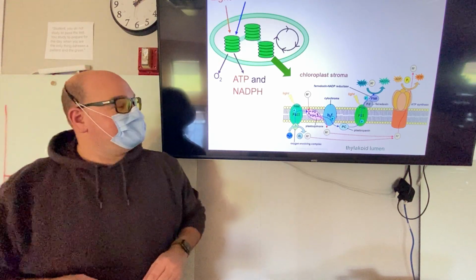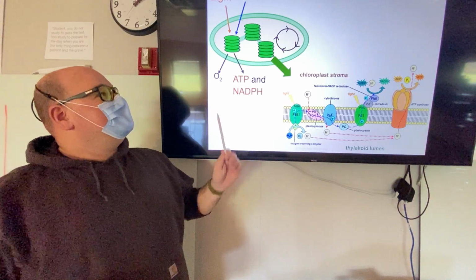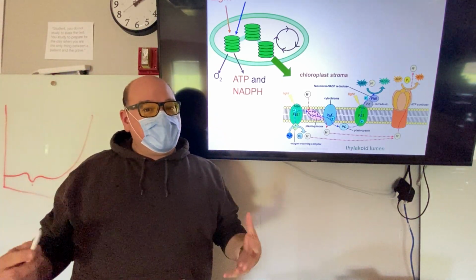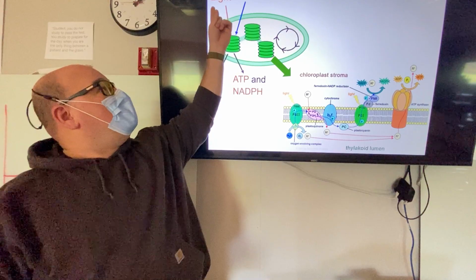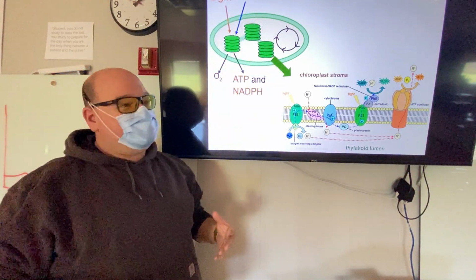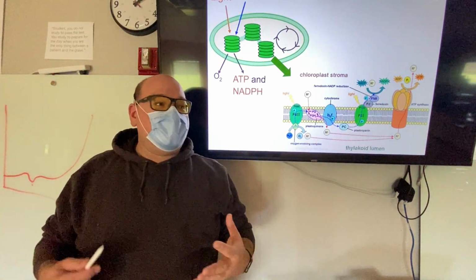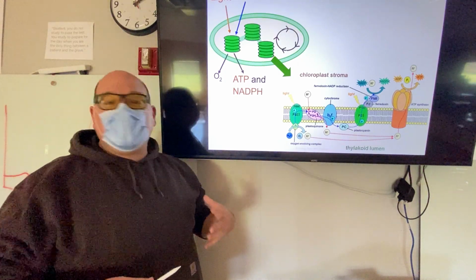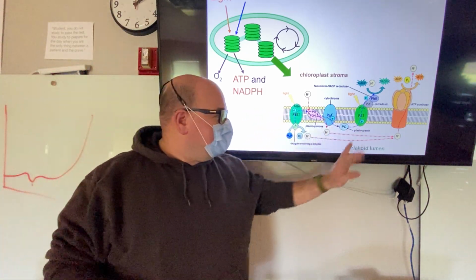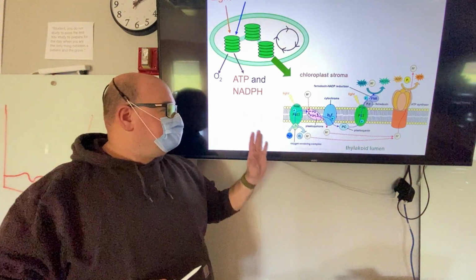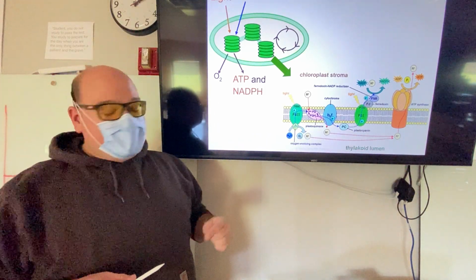Now, all this stuff is happening in the chloroplast. Really big overview. So far in biology, you've probably looked at the chloroplast as a black box. And you probably know that light and water go in, and CO2, and sugar comes out, okay? You probably know that. But it's way more complex than that. We're going to get into this diagram down here, which looks really terrible. You don't have to memorize this whole thing. You just have to know a couple parts and pieces of it. So we're going to talk about that.